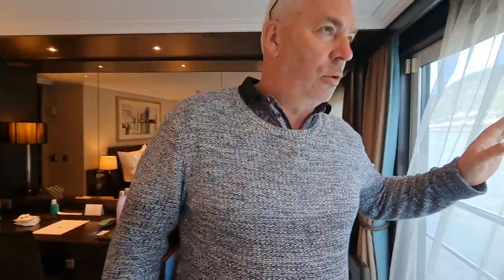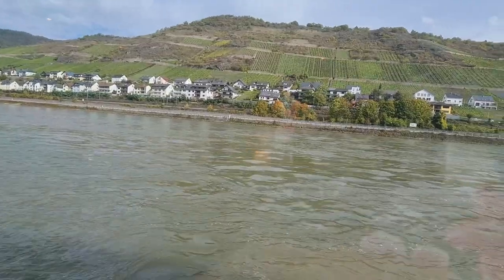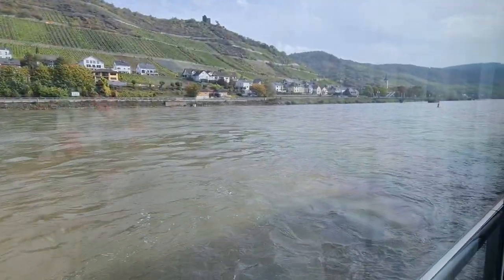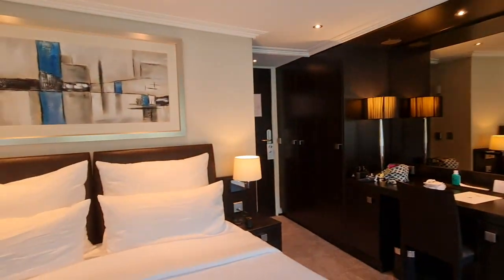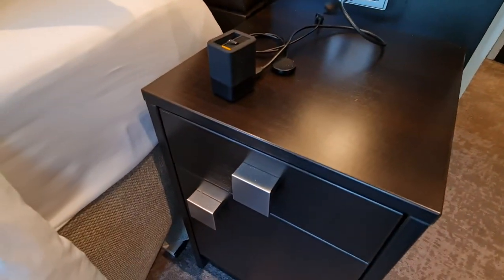Today, because of where we are, there's a lot of history — castles and all sorts of things. The cruise director has been up on the top deck with a microphone telling us all about it, giving a brief history of each landmark. It means if you didn't want to go outside, you could sit in your cabin and still be part of that experience. Daniella has been great. On my side of the bed I've got two USB points, which has been very handy, and two little bedside tables.